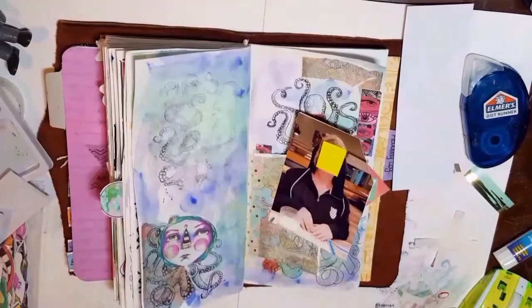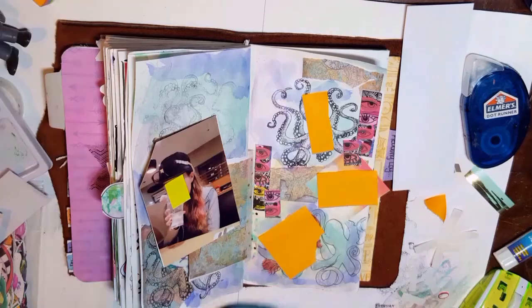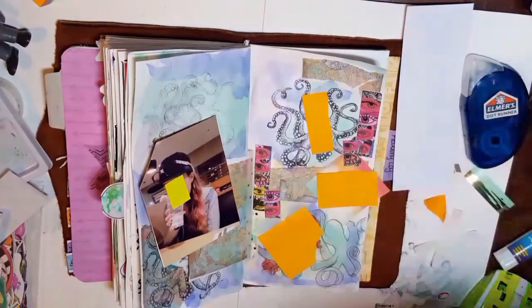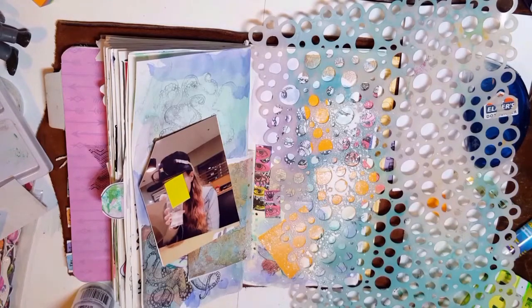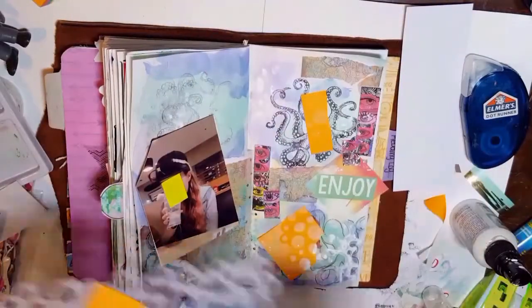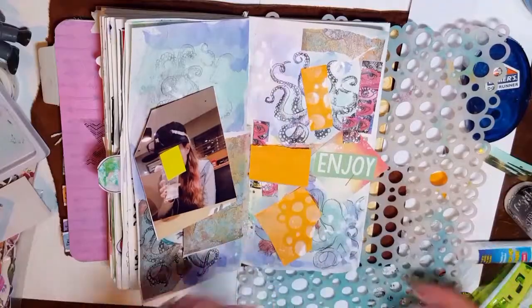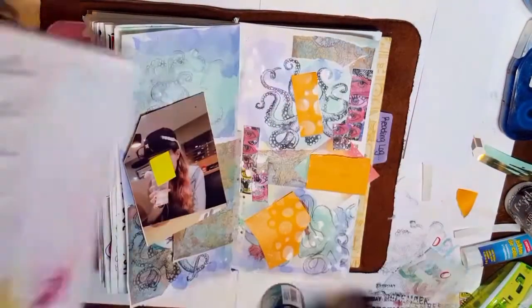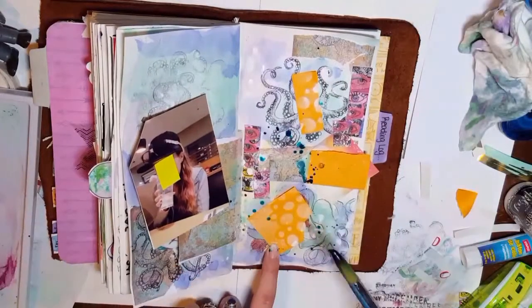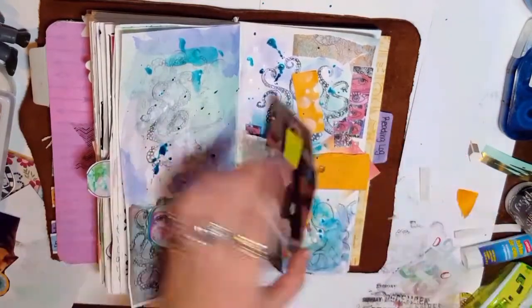Now I'm taking some Distress Stain in the lilac color after the rest had dried and popping some more color down. I love that purple color from Tim Holtz — it's absolutely wonderful. I took some sticky notes and covered up my images that I didn't want to get bubbles on, then sprayed Dylusions White Linen spray for that water bubble effect. Then I take Dr. Ph. Martin's teal ink — non-iridescent — and make some splatters. I love layering color; it adds so much depth to the page.